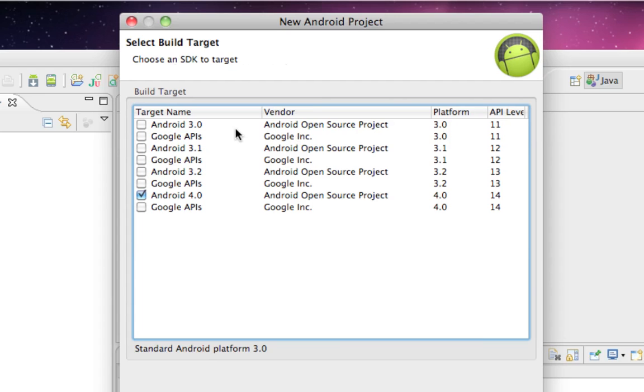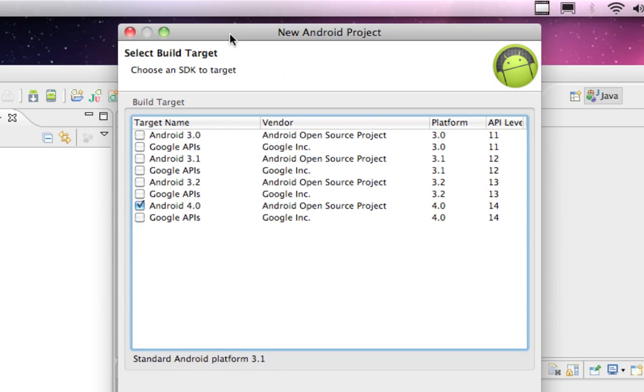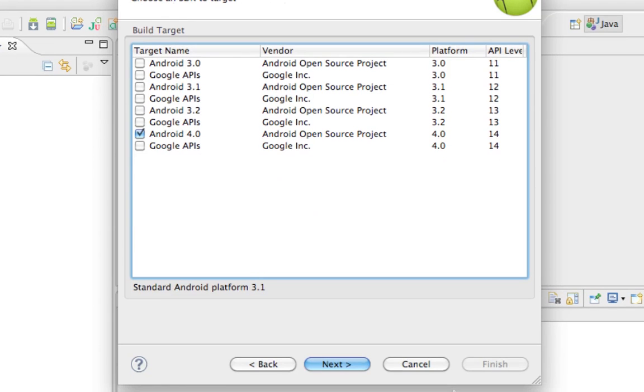Because I downloaded everything up to 3, if you've noticed here, it stops at 3. Which means if it's not in here, you've got to use the SDK Manager. If you want to do that, you can just go up to the menu and use the SDK Manager right from Eclipse and install 2.1, 2.2, and all the other ones I didn't install. But my options are only going to be up to 3 because that's all I installed.